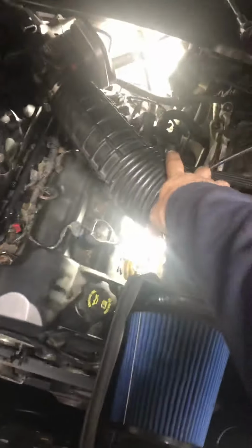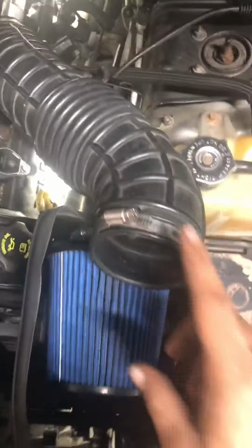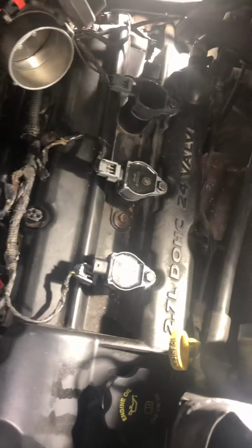So what you want to do for this side is reach over here and take this off. There's two nuts usually. There's one right here, one right here. You take this off, set it to the side. Then you've got access to all three coils. This little hose, you don't have to disconnect it at all. Leave it connected.